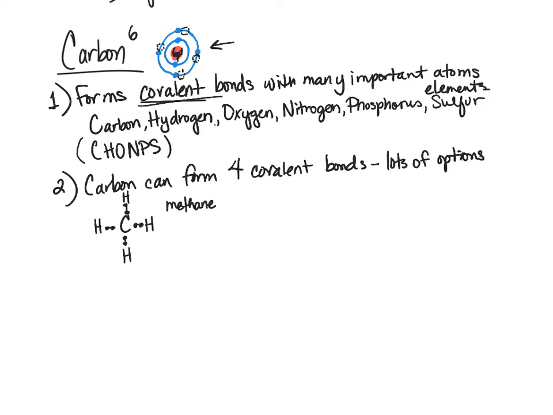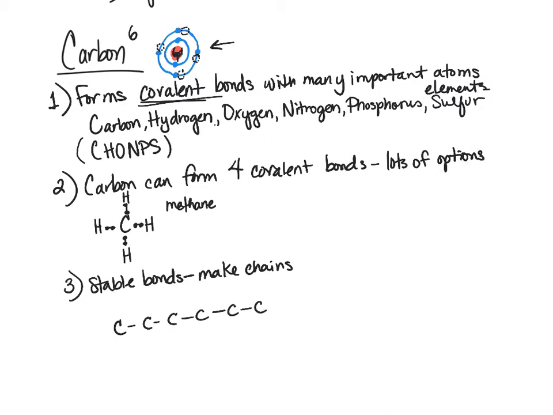So carbon is an ideal building block for making different molecules because it can share up to 4 times. Another reason why carbon is very important is that carbon bonds are very stable. And then since they're very stable, we can make chains of them. So again, we can bond it 4 times. What we see is that we can make chains of these carbons. We'll be taking a closer look at a lot of these chains. But we can make chains of carbons, and then typically what we see are hydrogens kind of hanging off of these chains.